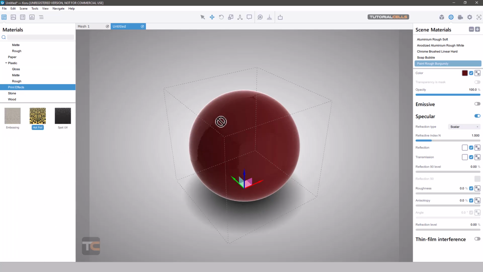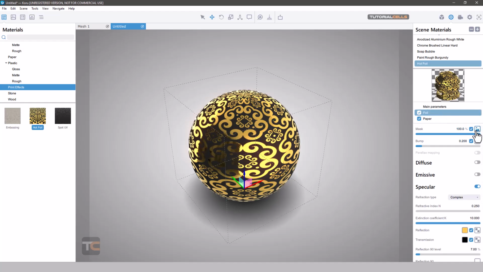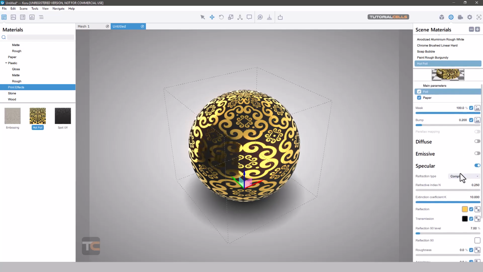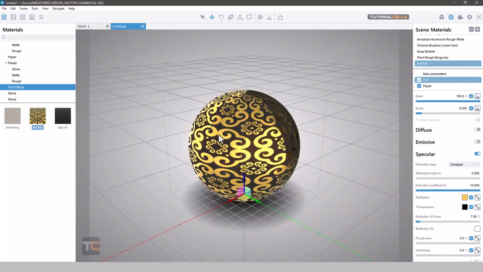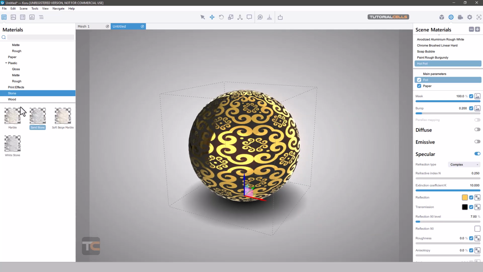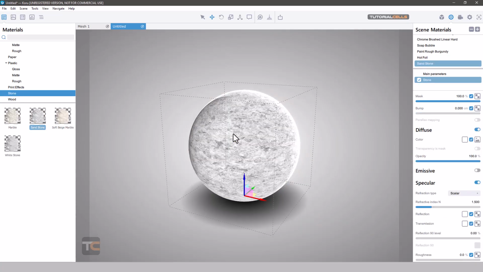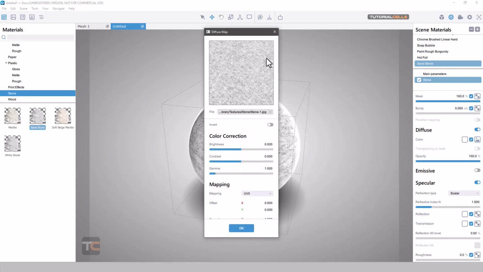Oh, you can see they are texture and they insert texture for you. Stone. We have lots of stone. You can see, in the diffuse, they are importing the stone texture here.